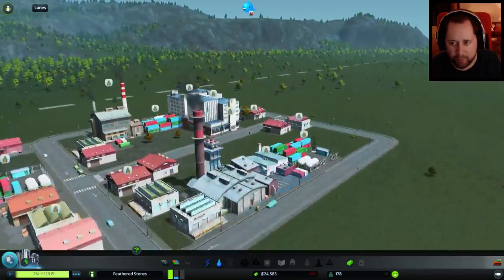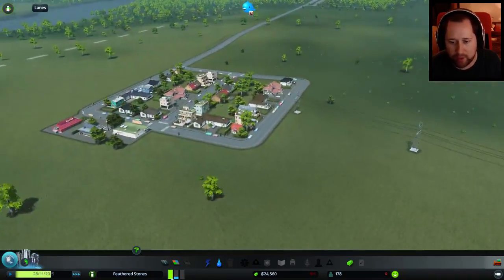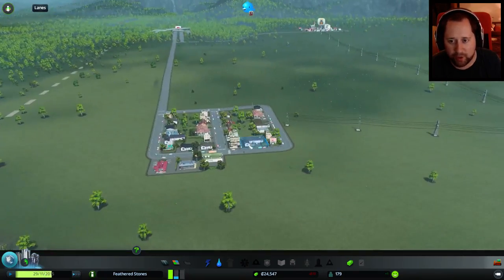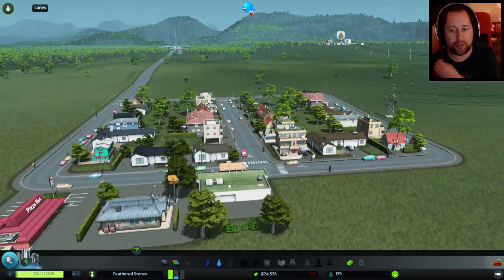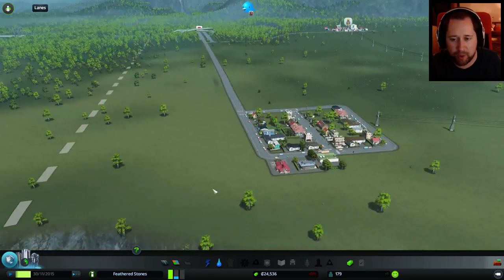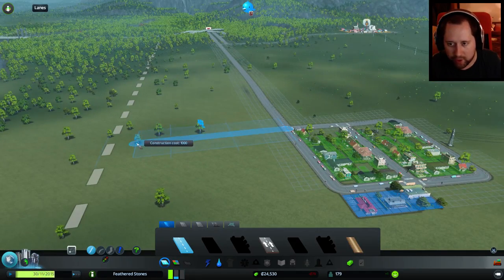We're saying the volume is good, but these guys need workers, and we maybe don't have enough workers. You can see right now this little bar down here tells us whether we have high or low demand for residential, things like that. So right now these guys are not supplying enough people to the industry up the top. So we need to build more residential space. So we're going to have to build more roads and more residential areas.